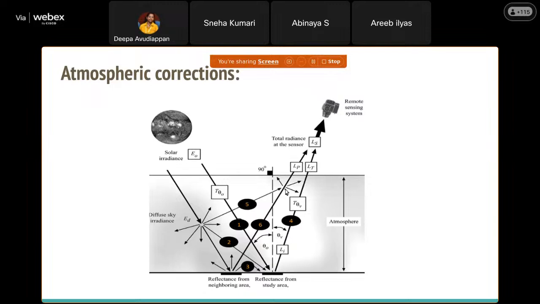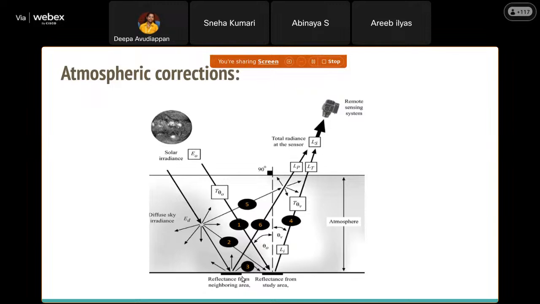In between there are also other processes. Whatever light is absorbed by this surface, or reflected by this surface, is also reflected to other areas, which you can call scattering. And the light which is scattered by the neighboring area is also soaked into this one.